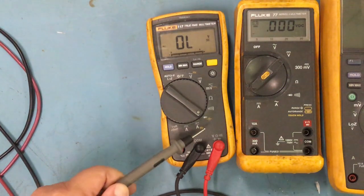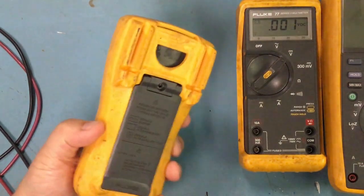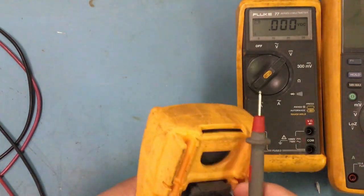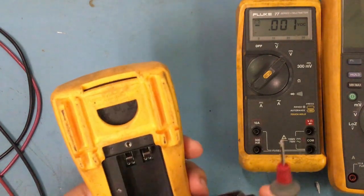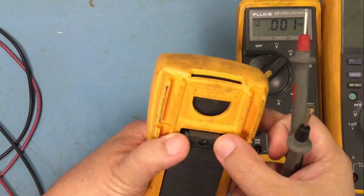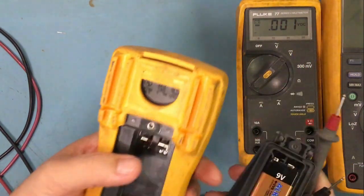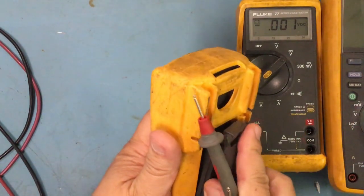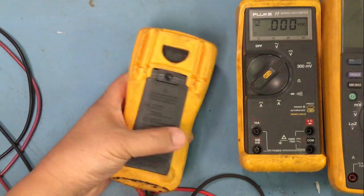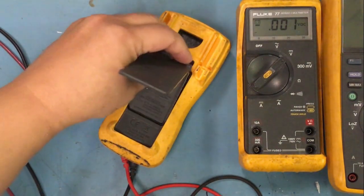And basically what it is doing is it has a 9-volt battery in the back here. Like if I do this, oh, this thing's missing a screw. So I guess one of my techs lost it. But you have a 9-volt battery in here, and basically it just goes in here, and then you would just screw it in. I might have to find out why they're not taking care of my equipment.